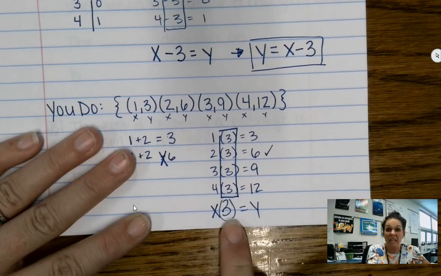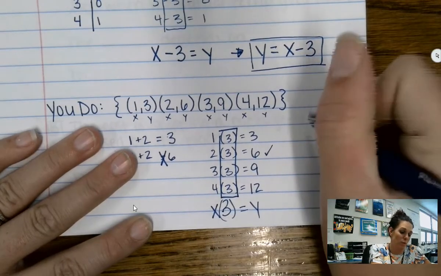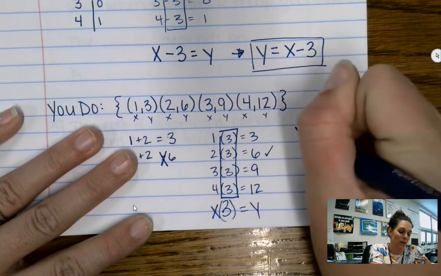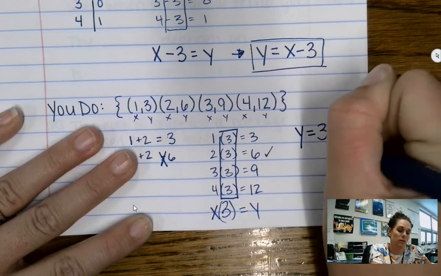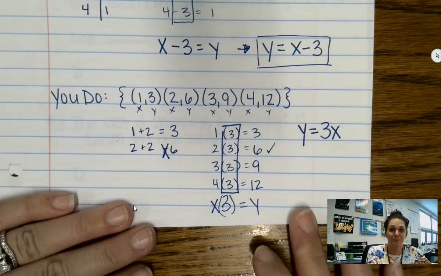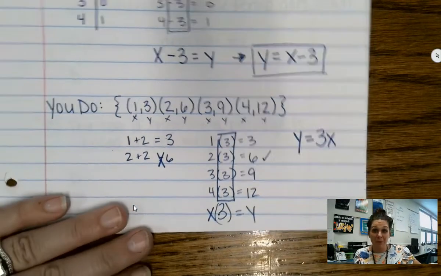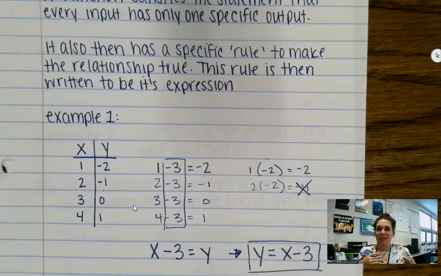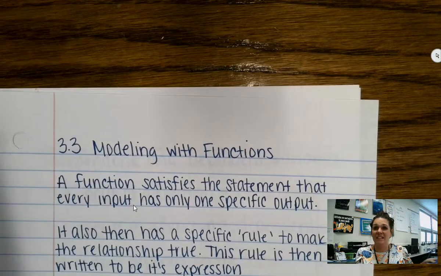Now this is really yucky looking, so we need to make sure we're writing it correctly: y equals 3 times x. All right, so now knowing that, that's kind of like the intro. So that's kind of how we set up these equations, how we create these rules. But now we actually have to look at the specifics of it.